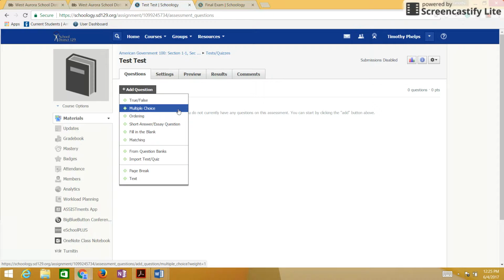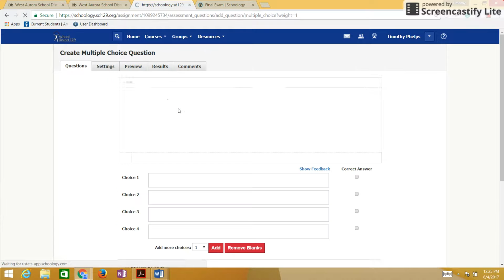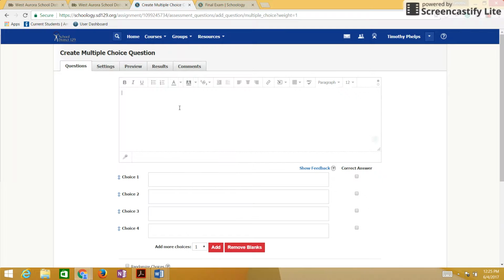So I'm going to show you first how to make a multiple choice question, because that seems to be the most common type of question that we get in these sessions. So you click multiple choice, and then it's going to bring up a few text boxes for you, and it's pretty straightforward. So what you'll do is you'll type in your question, what is Schoology? And then from here, you'll go down and put in your foils and your correct answer. You can make it whatever you want.